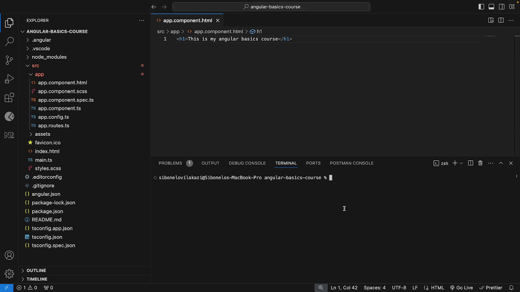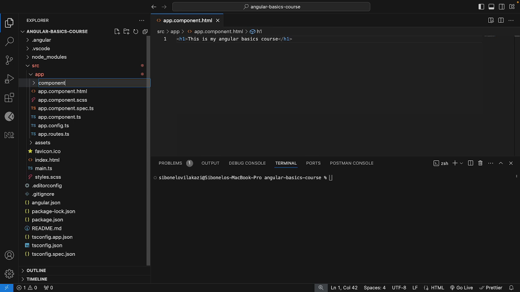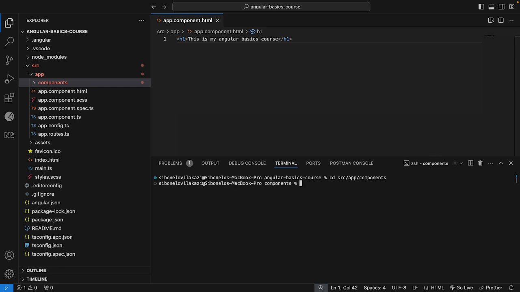So how do you actually create a component? What I like to do is, for all my components, create a folder for components in my app. Then I have to cd into that specific folder, so it's src, app, components. Then there's this angular-cli command that you need to run to generate a component.